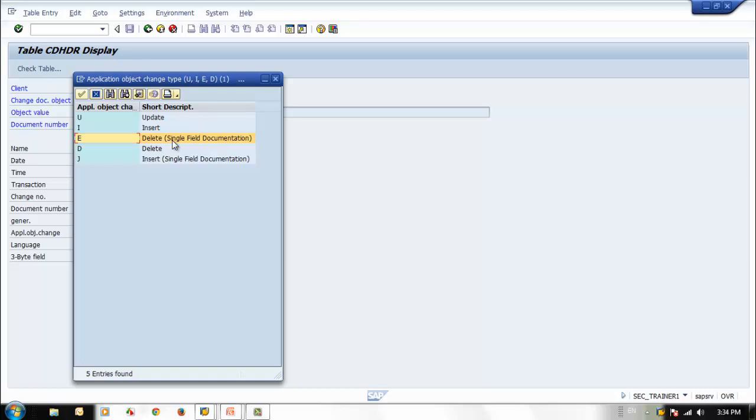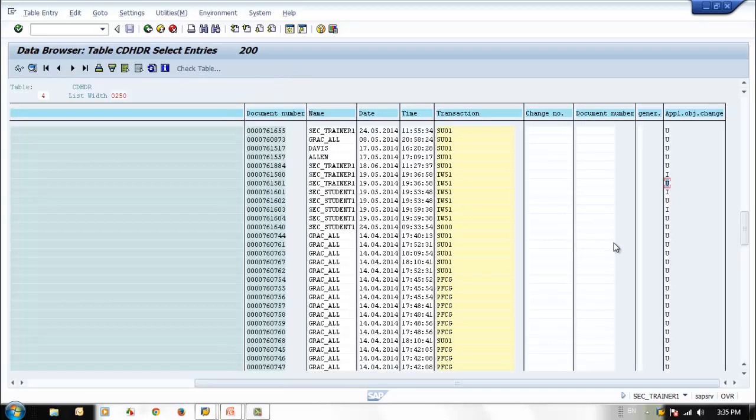E means it's a delete, and that is a single field document delete. And D means it's a complete delete, and J means an insert, but it's a single field document. That is the way we can identify what was done at a particular time or with the specific document.